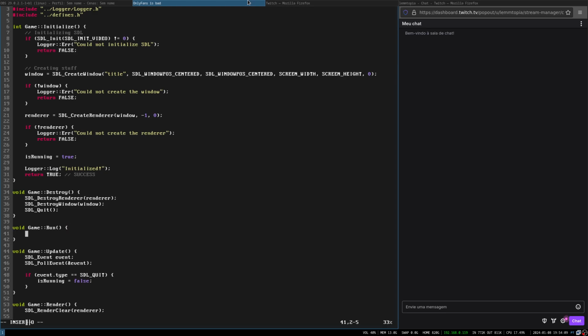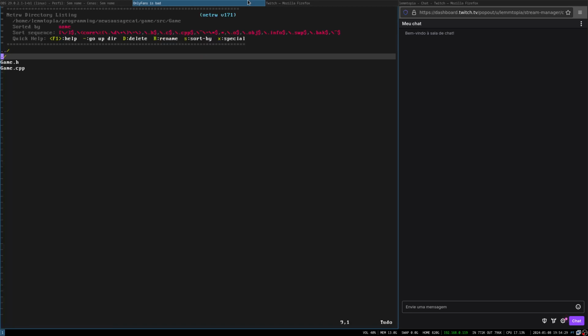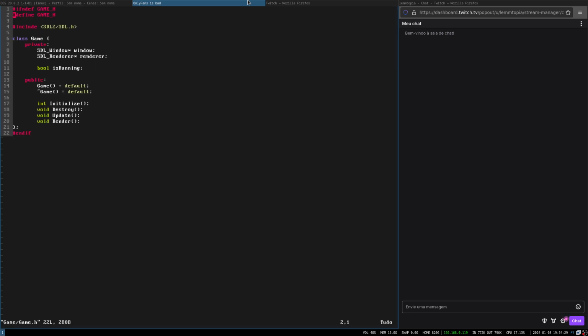While it's running, we actually update. Let's go add this function to the game.